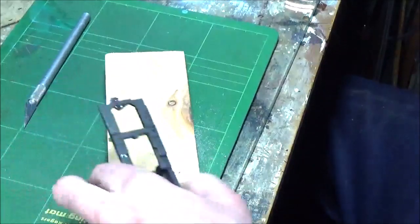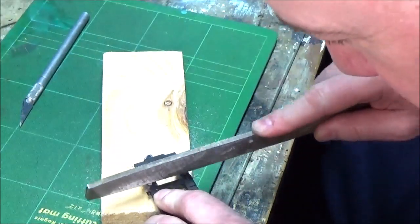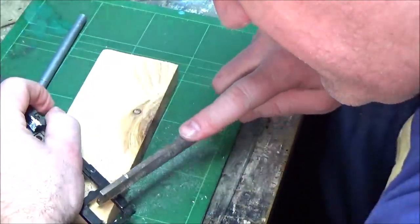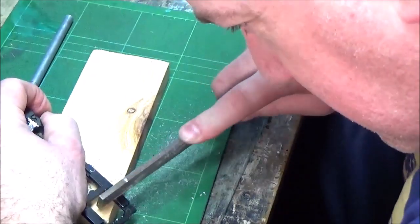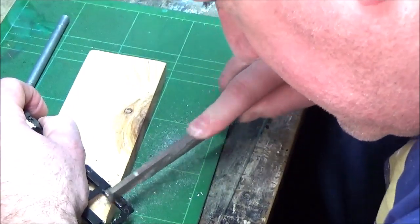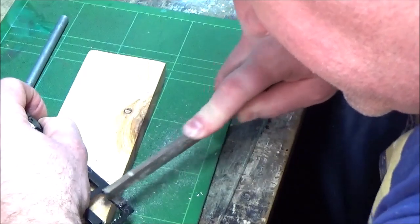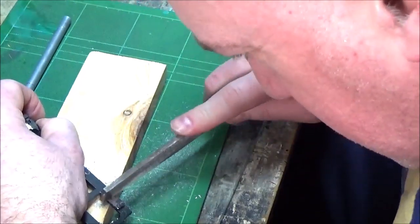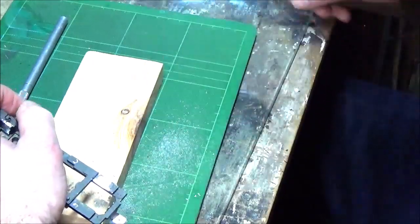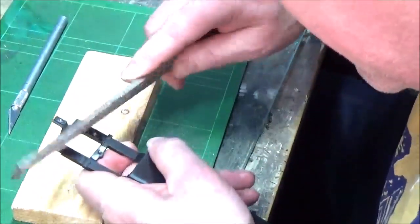And we need to remove the paint so it makes good contact. But there's a little bit of a casting bubble there, so I will knock that down first. Making sure that where our screw head comes down, it'll have clean contact with the frame. And I'll take the burr off the back.